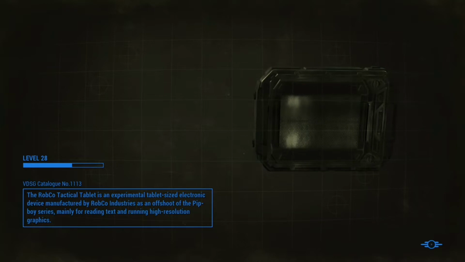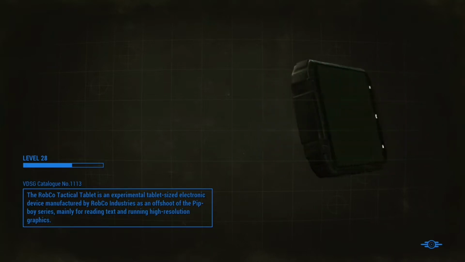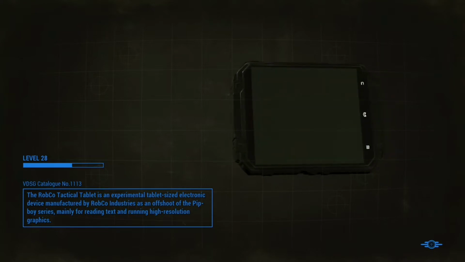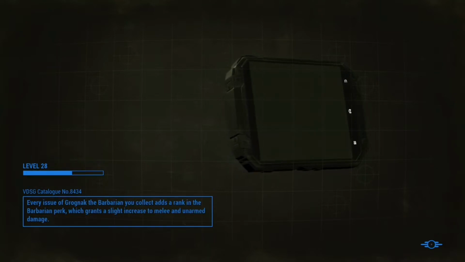And there you go, look at this. This is cool. This is actually telling you about the wee Pip-Boy that we've got. That's awesome. Rob Coe made this tactical tablet, apparently, which is pretty awesome. It's got a wee catalogue in the left corner there. That's awesome.